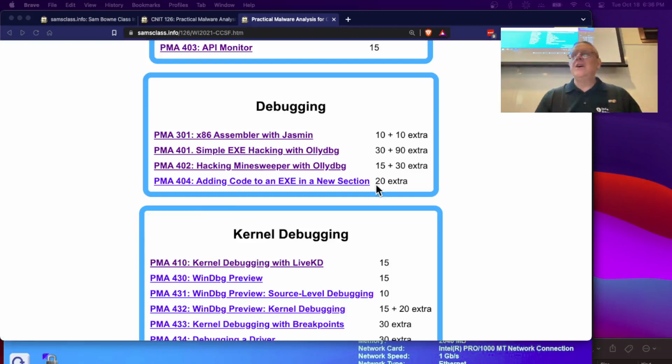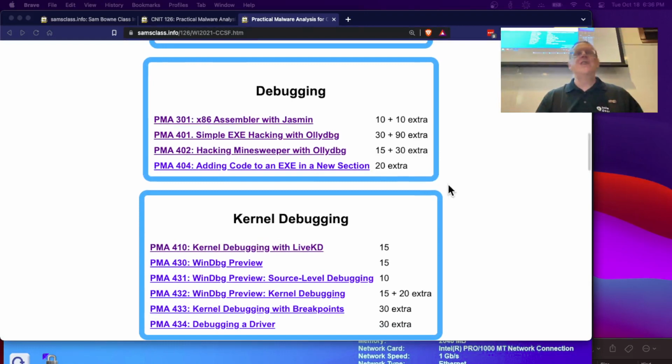Added this one because of my attempt to do the 5th level of Flare-On, which I've not finished, but I had to use this technique to make what progress I did, and I realized this was no longer in my class. It was in my class years ago, and I had to update it substantially. So here's how you add more code to a portable executable, which is a lot of fun.